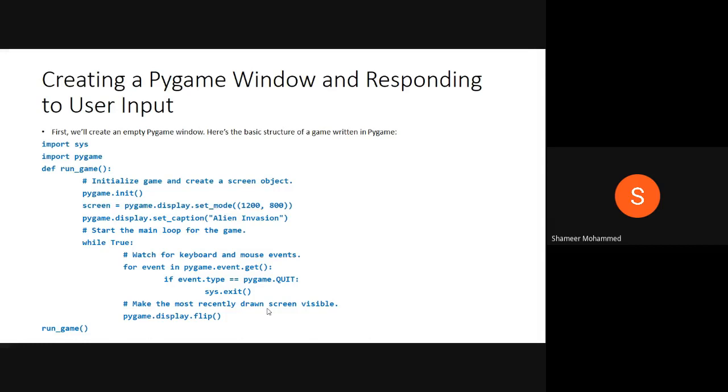The method that gives the latest screen is pygame.display.flip. This function is defined as run_game, and here you call it. Run game will initialize the parameters, call set_mode, then the caption, then go into the loop, and it runs until you press quit or close the window.